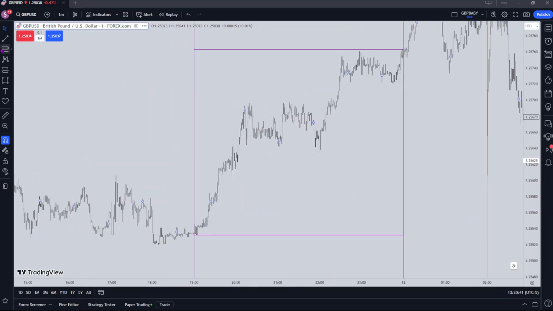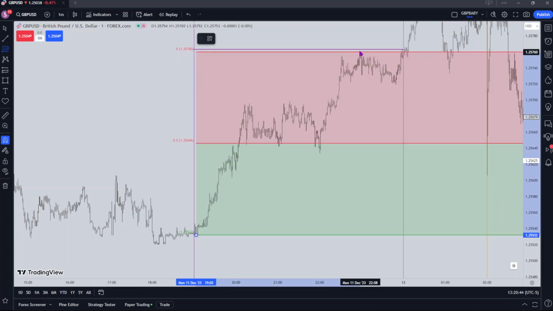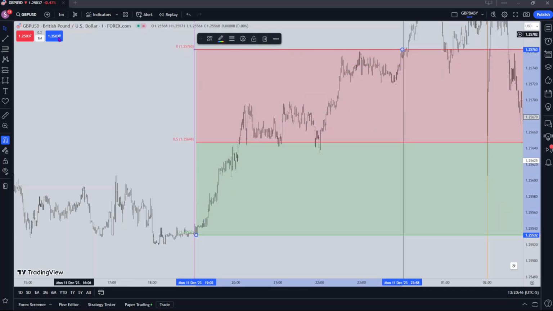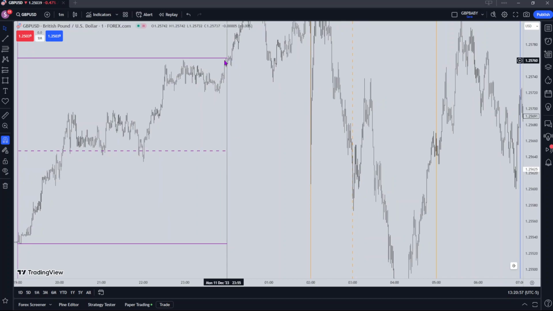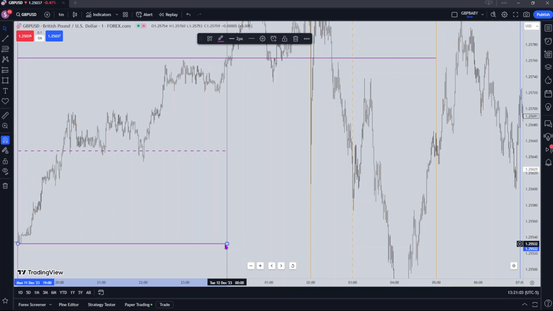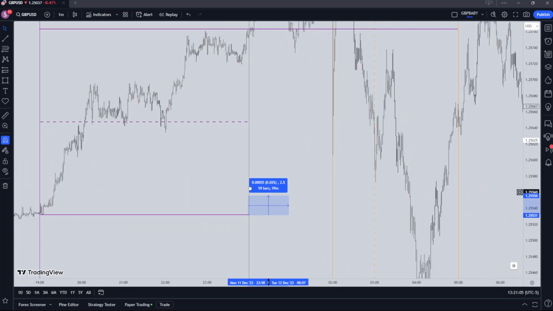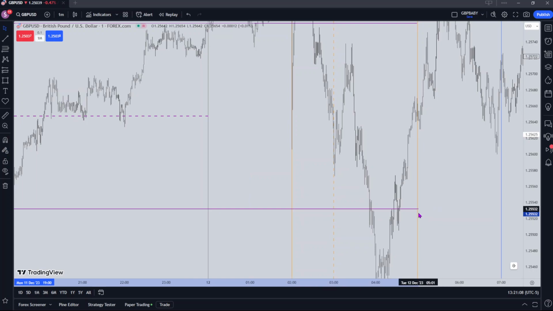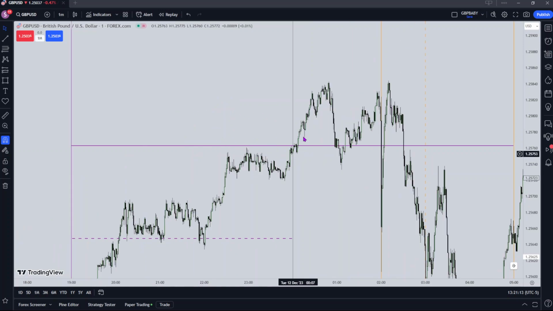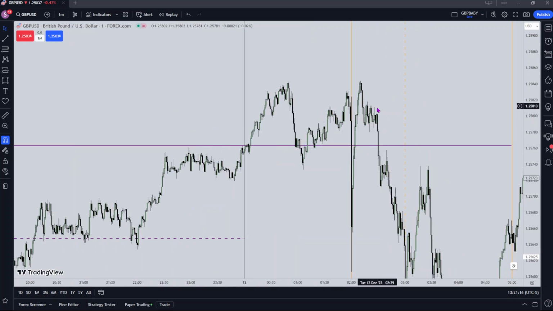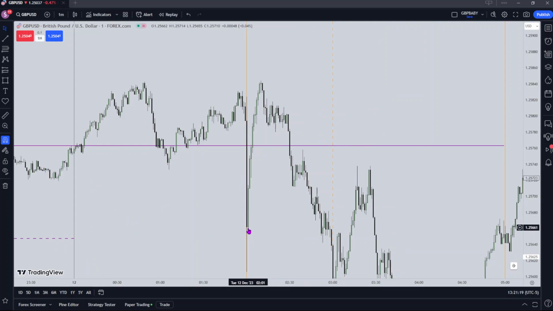But yeah, let's just draw out the Asian range again. Like so. Get rid of this, make that dashed. And then this is an example of what I mean by the Asian range, both sides of the Asian range being targeted for liquidity. So as we open, you can see we rally higher, taking out the Asian range high straight away. We then pull back into the Asian range one more time. This is interesting. We fall aggressively here.